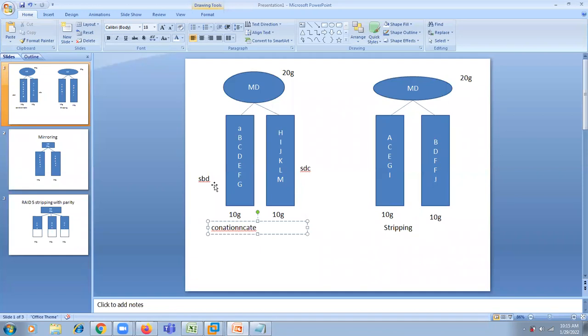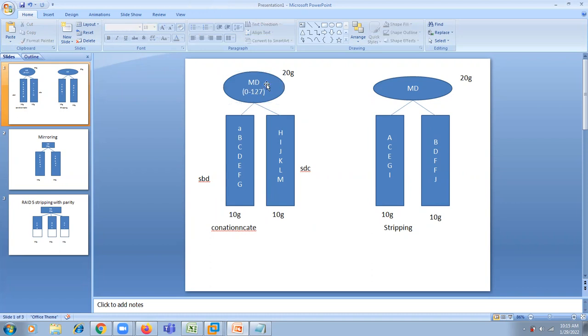If you want to configure concatenation, we require a minimum of two disks and we can connect up to a maximum of 32 disks. The configuration can be any number from MD0 to MD127.